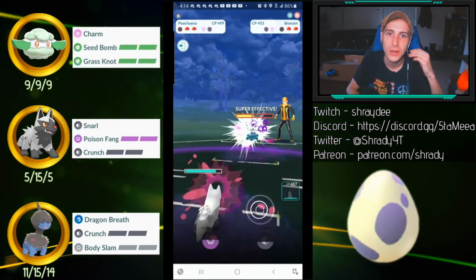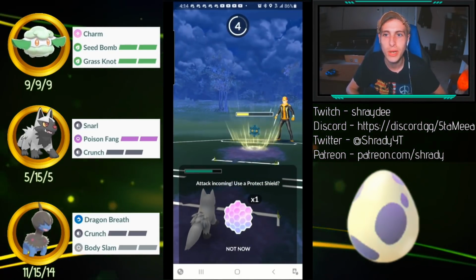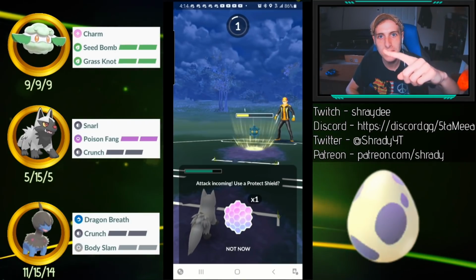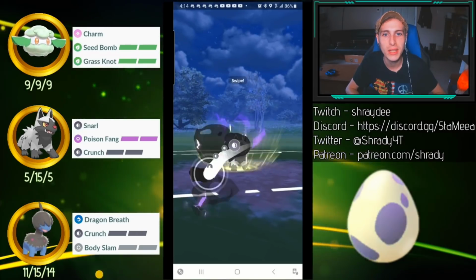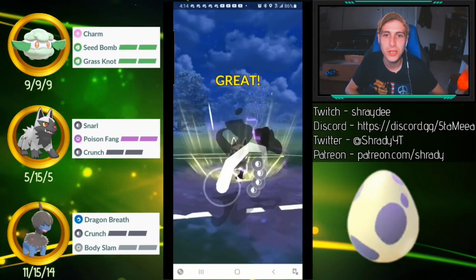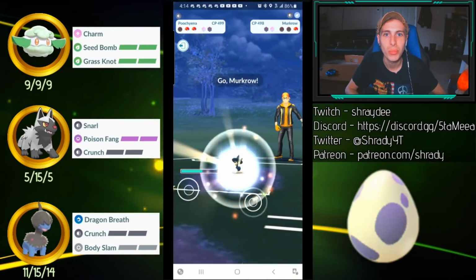So the opponent brings in a Bronzor. It looks like they didn't wait the timer out fully, which was a mistake. You want to wait that clock out right till it's going to 0, and then throw at the very, very last second. So he calls the bait there, gets hit by a double resisted Psyshock, and then he's going to throw another Crunch, and that's going to be taking the Bronzor out. What's in the back? A Murkrow.